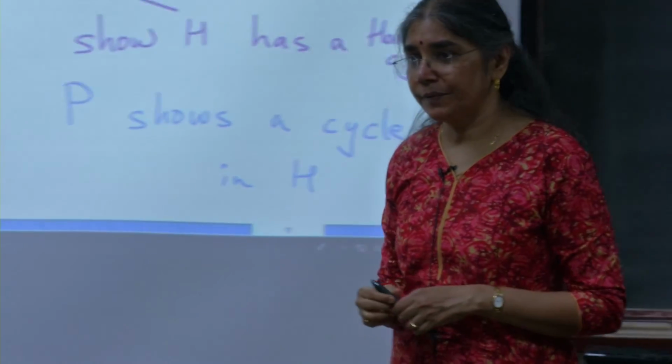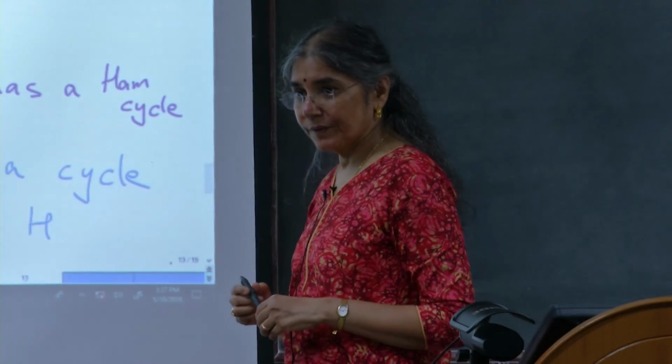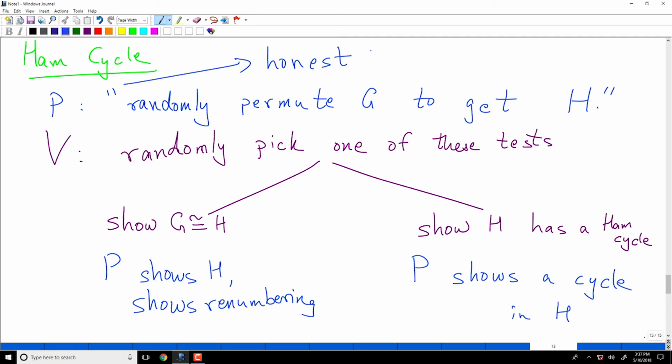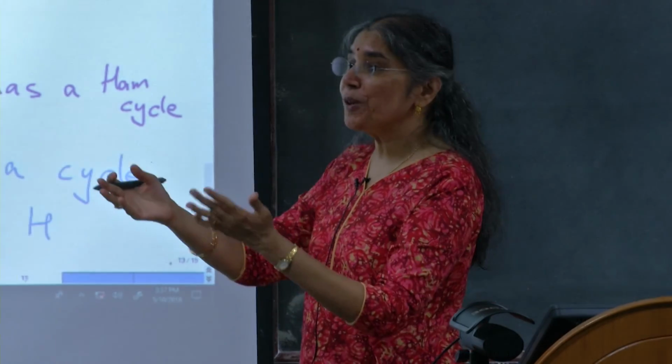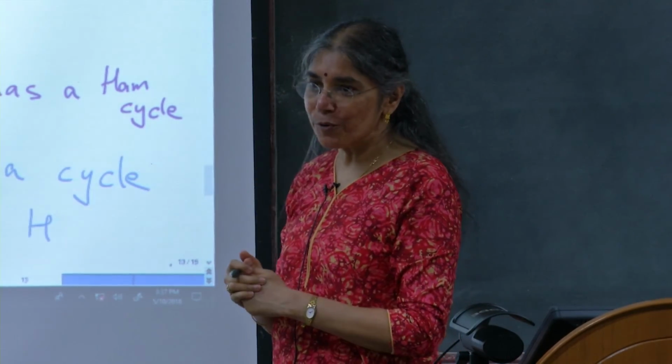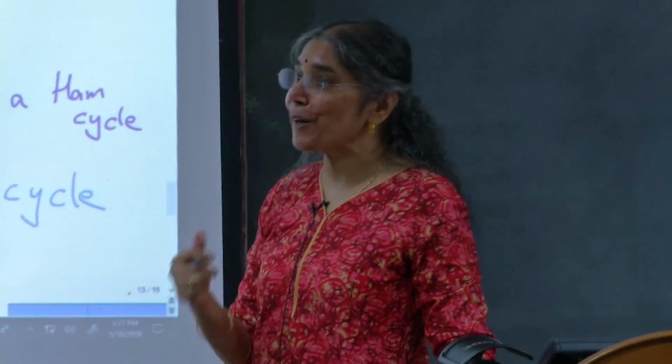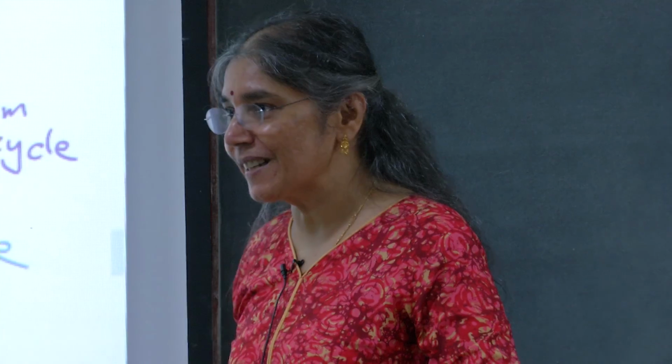And suppose graph isomorphism became easy to solve, then this would become quite insecure, right? Yes. So this depends on the fact that we don't know how to solve isomorphism. There are many other such examples where you can play around and see how to show that you know the proof of a statement without actually giving the proof. And I would encourage you to try and figure out more such instances and figure out the zero knowledge ways of convincing the other person.